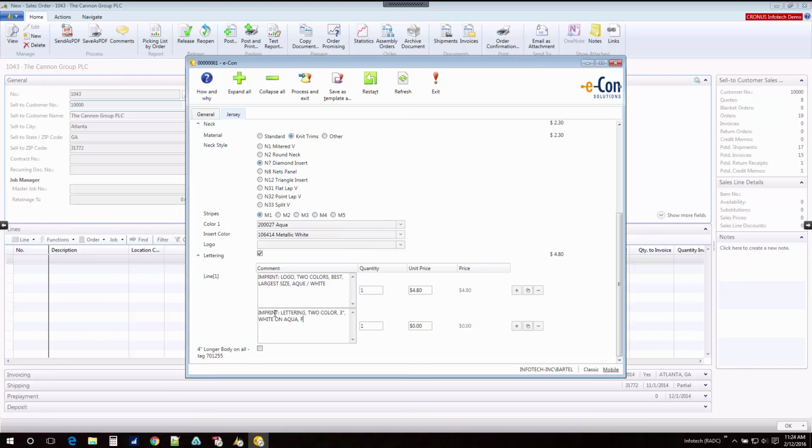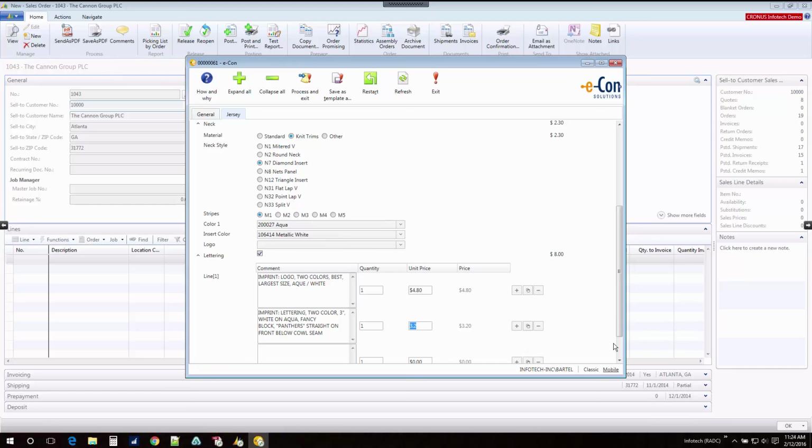Let's specify the type of font I want for my lettering, the text I want in there. And I'm going to choose a price on this one as well.